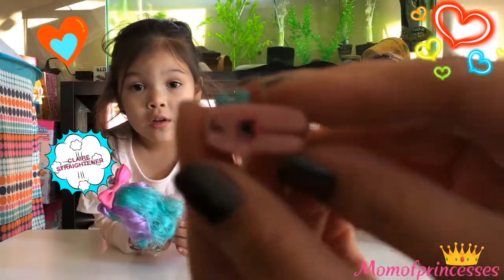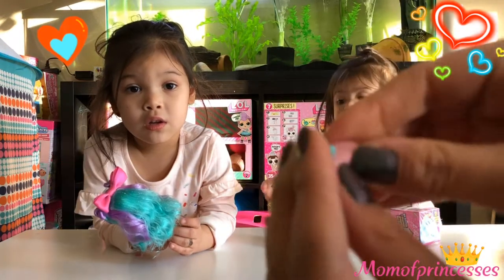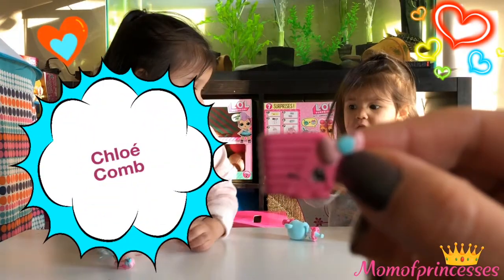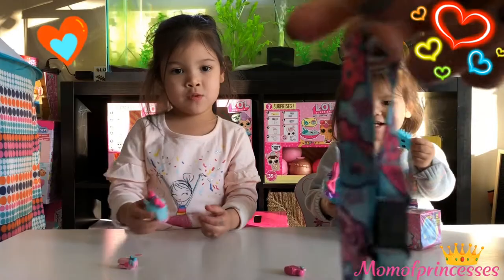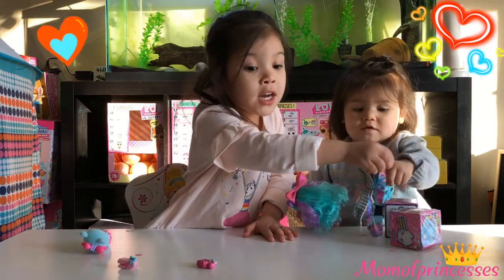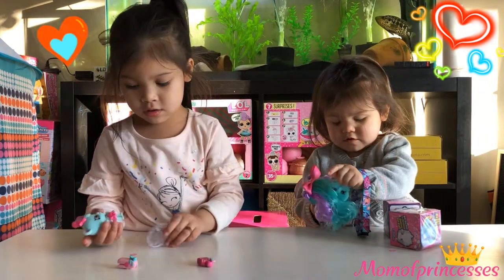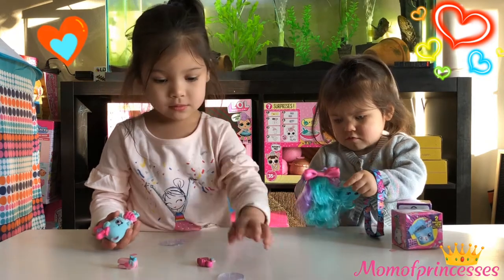Her inner is squishy guys! It's not really squishy but it's really soft! She's so cute too! It comes with a bracelet! Super cute! And then it comes with a stand for the dolly. No, it's for the bear! You have a stand for the bear too - small ones for the bear!